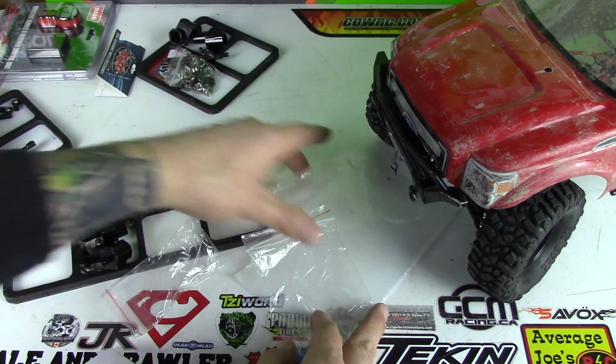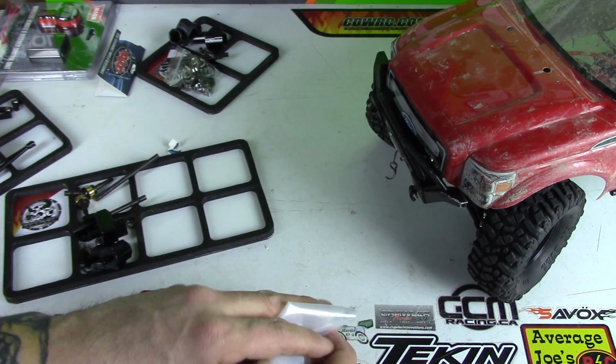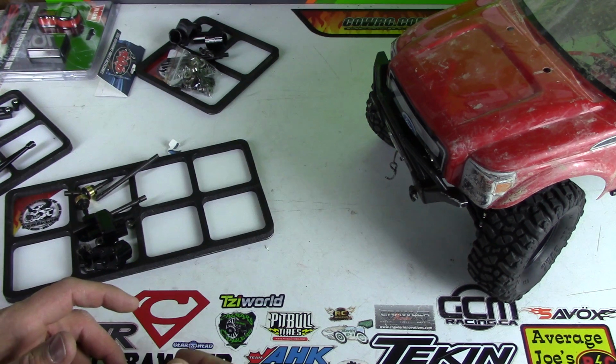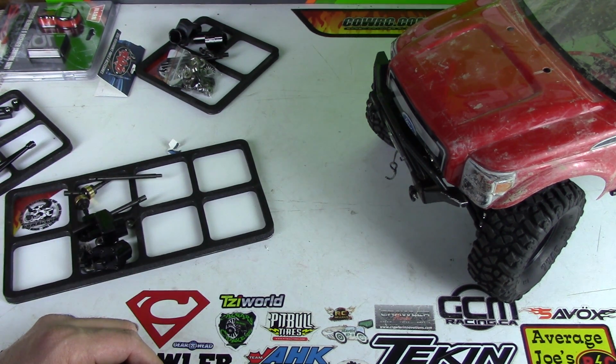Now, in my rig, if you guys have seen the videos in the past, the F-Bomb is using the GCM Lasso lockers. So I'm going to have to tear apart my entire axle to get everything reset. Not something you necessarily have to watch, but this is going to take me a few minutes to get this done. So one second, guys.